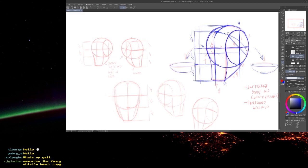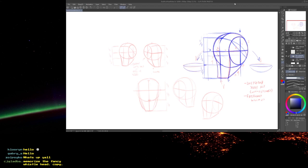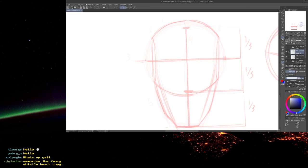So this is how to handle it when it's perfectly level like that. It gets a little bit more tricky when you're doing it from different angles, when it's tilted up and down. And there's also different approaches to doing it from the front and profile view. So we're going to go into front view next. I already have an example of it here that I'm just going to draw over. Front view, you start again with this sphere shape, like so.